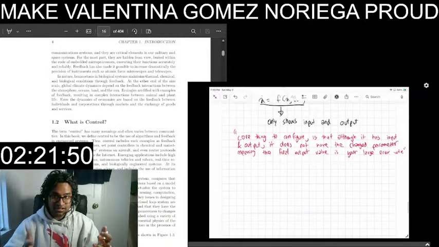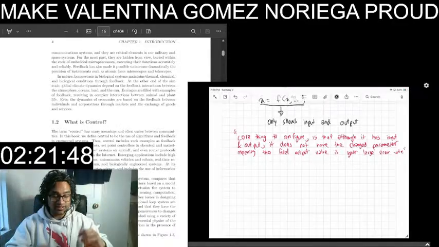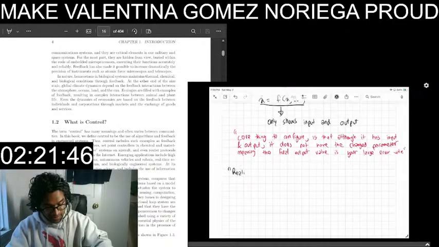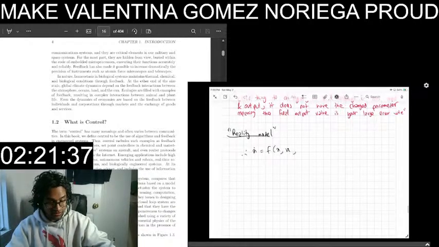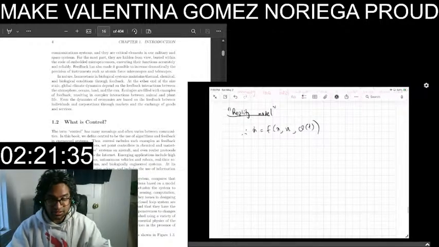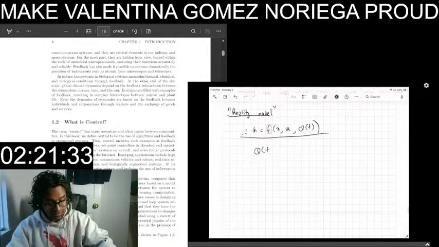Now, a parameterized model, we'll call it a reality model, has x dot equal to f of x, u, theta of t. This theta of t is the changing parameters.